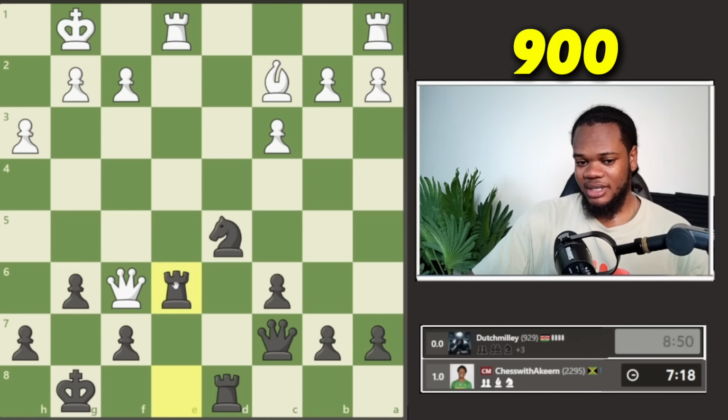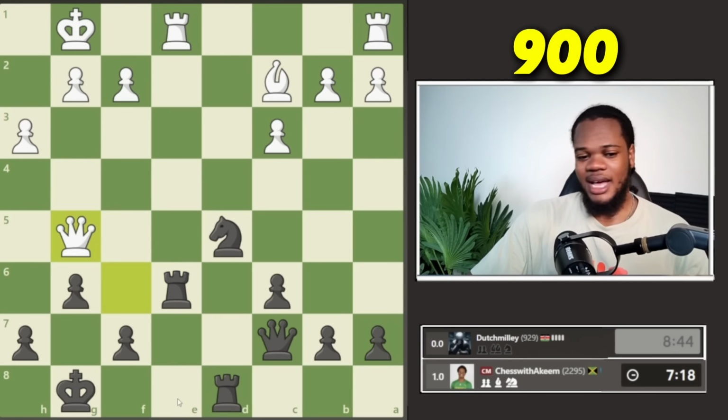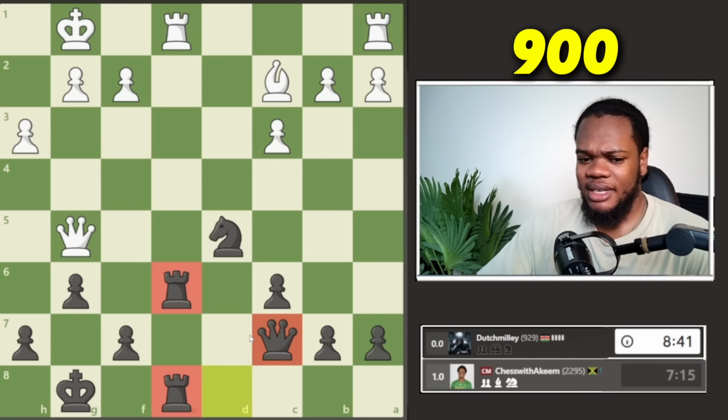But now I'm just going to take with my rook. His queen is still under attack, so he still has to move the queen. And then once he moves the queen, I'll probably double up my rook. So he moves the queen. Let's double up the rooks. This game is probably going to be in an endgame.